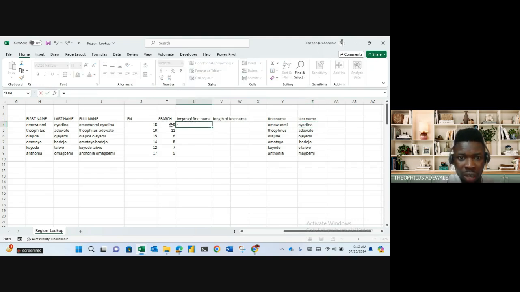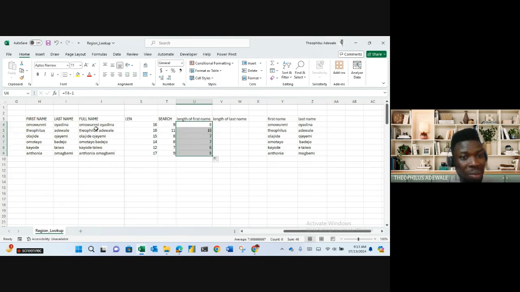Okay, I did this already. I said, it's just remove 1 from this, and I believe it makes sense. So look at last name. Last name is everything coming after space. I have the length of the entire name already here, and last name is coming after the space. That is, if I remove the position of the space from the length of the entire name, I will have my last name.